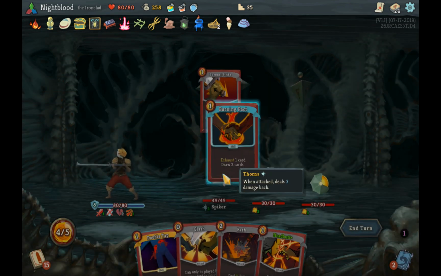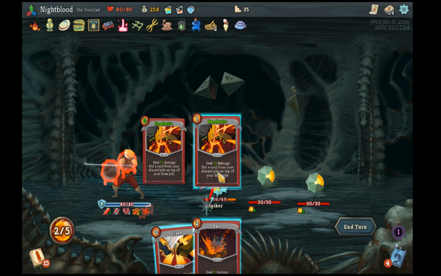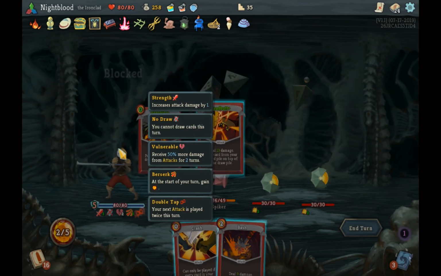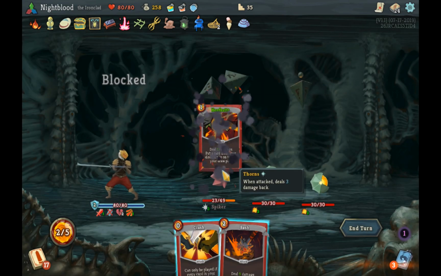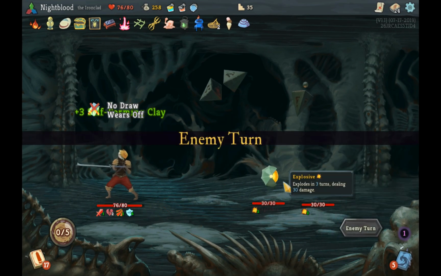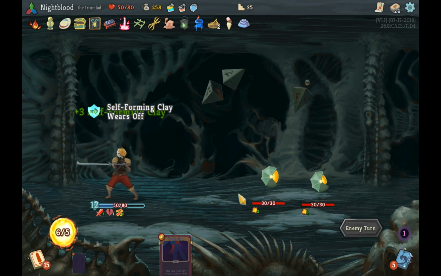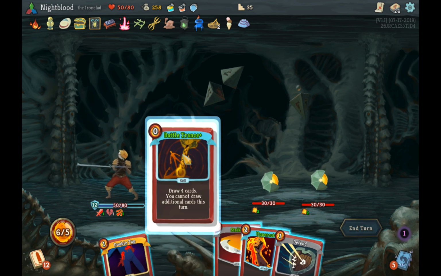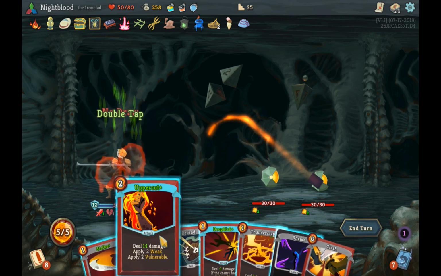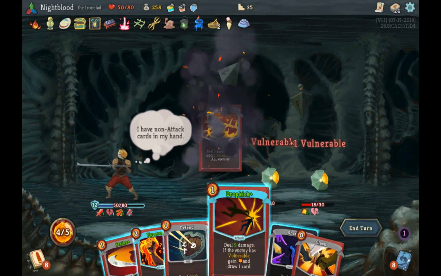Let's exhaust that. We're gonna double tap this headbutt. We'll put the battle trance back and double tap back. Clash that and finish him off. Ow. Ow. Wow, they had really high things, but then again we did make ourselves vulnerable, which was not the best idea because we didn't even need it. Thunderclap twice. Make them vulnerable.